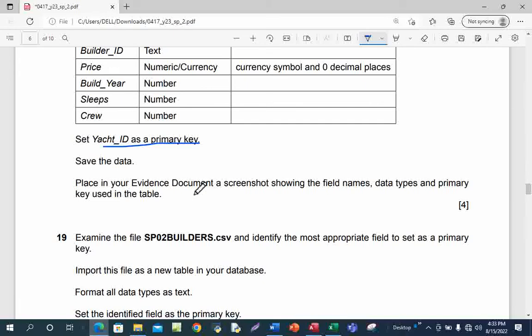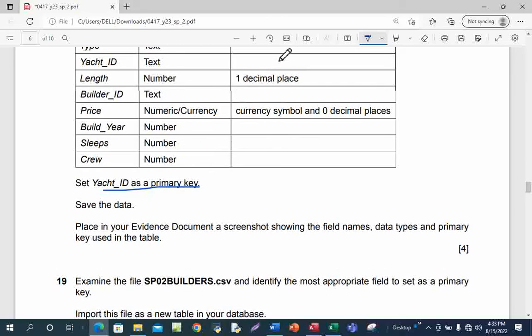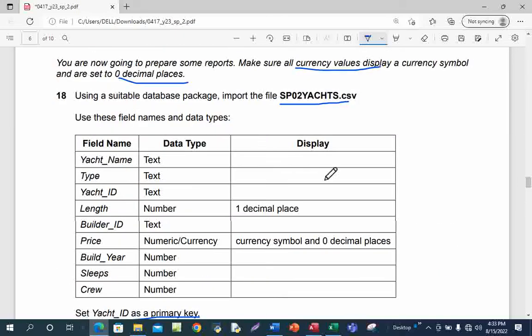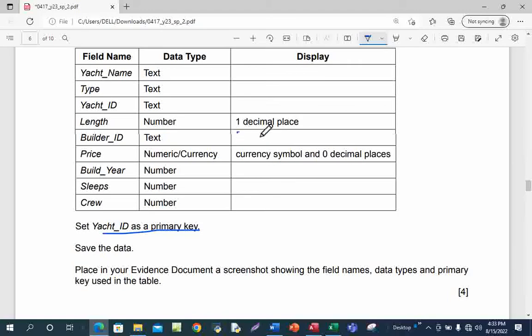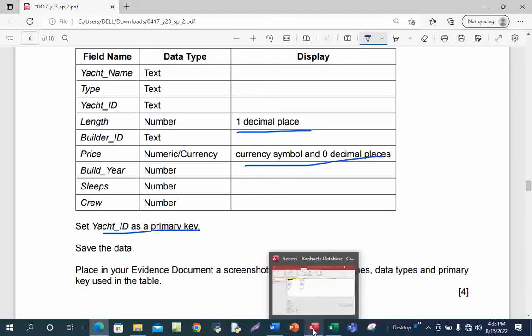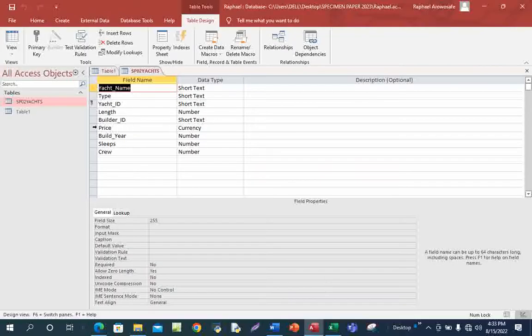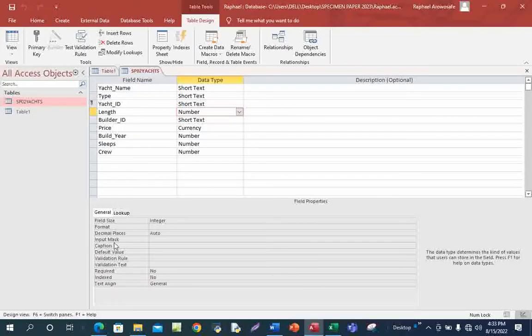Place in your evidence document a screenshot showing the field names, data types, and primary key used in the table. Before we do that, let's quickly go and do this one, the display, and this. Let's do that right away. For length, so now let's select it.